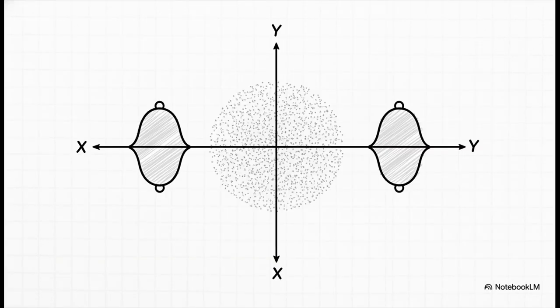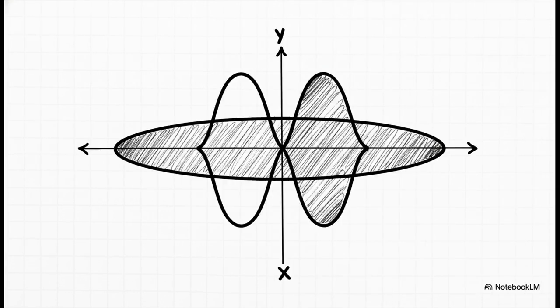And we can actually see how this covariance matrix works its magic. Let's say our features are totally independent. They don't affect each other at all. And they have the exact same amount of spread. In that case, the matrix is super simple, and the data cloud it describes is a perfect symmetrical circle. But what if the features are still independent, but one of them is way more spread out than the other? Maybe weight just varies a lot more than height in our dataset. The covariance matrix captures this with different variance numbers, and what does it do? It stretches our circle into an ellipse that's perfectly lined up with the axes.